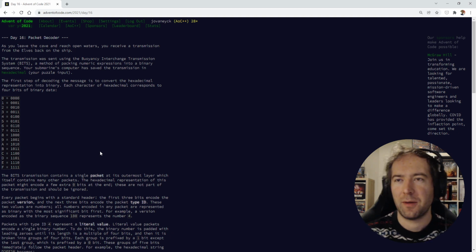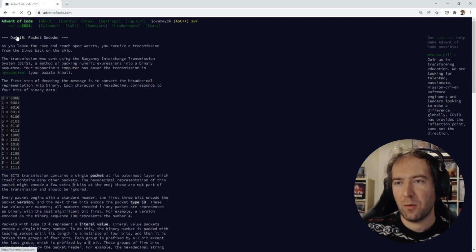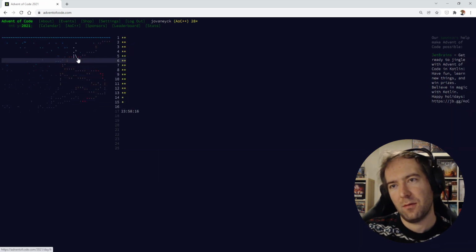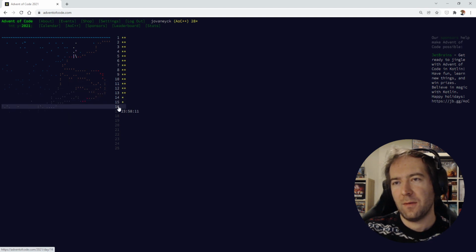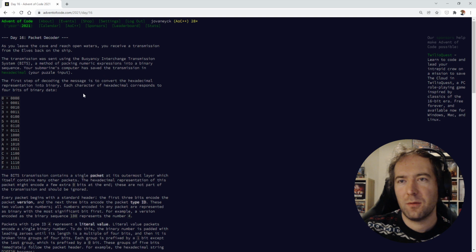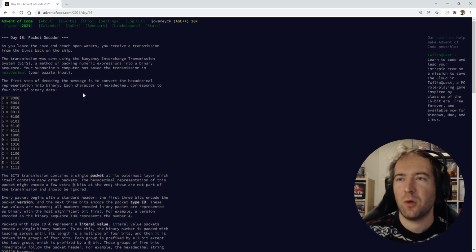Packet decoder. As we leave the cave and reach open waters. Oh, we're back in open waters. Let's take a look at the map first. It's always nice to see these maps evolve. But as we leave the cave and reach open waters, we receive a transmission from the elves back on the ship.